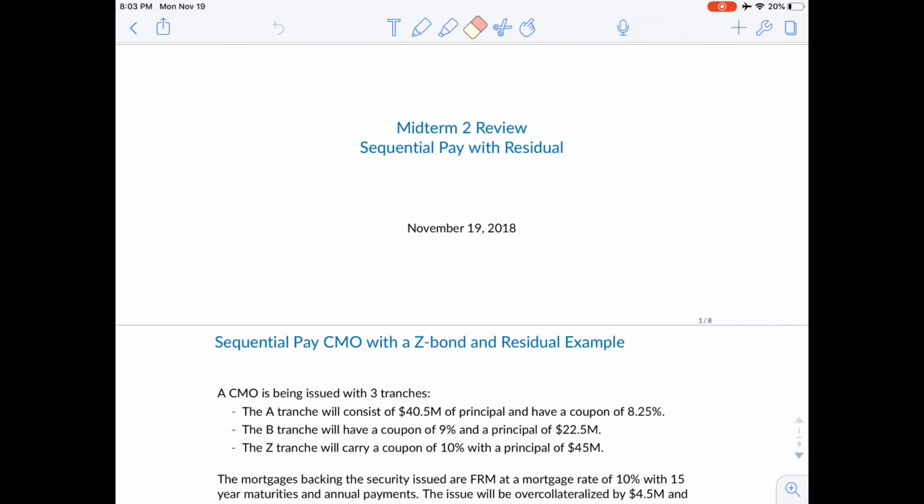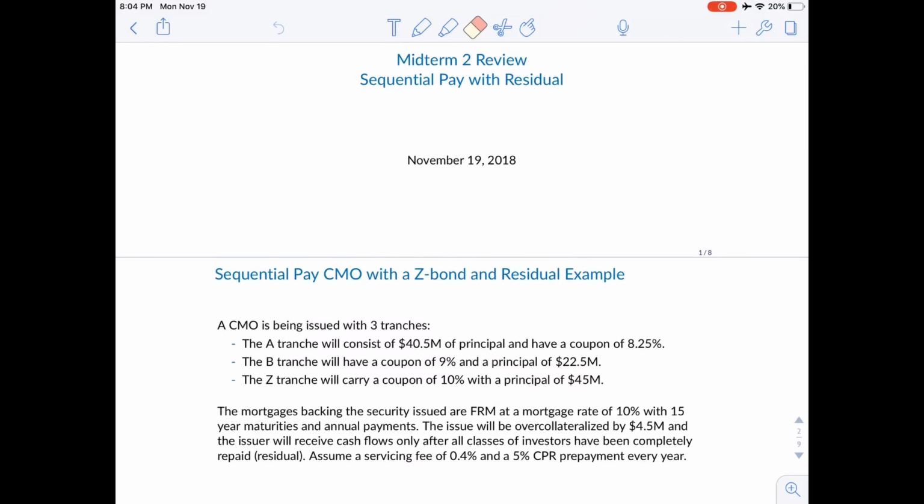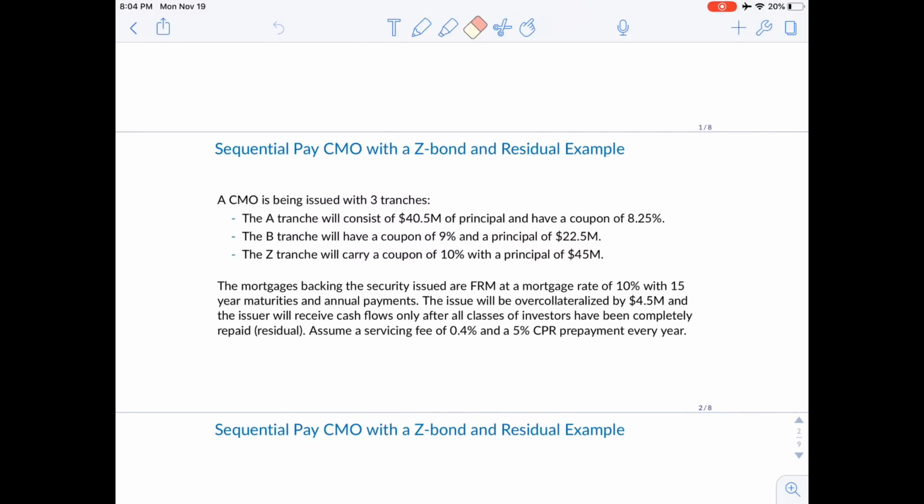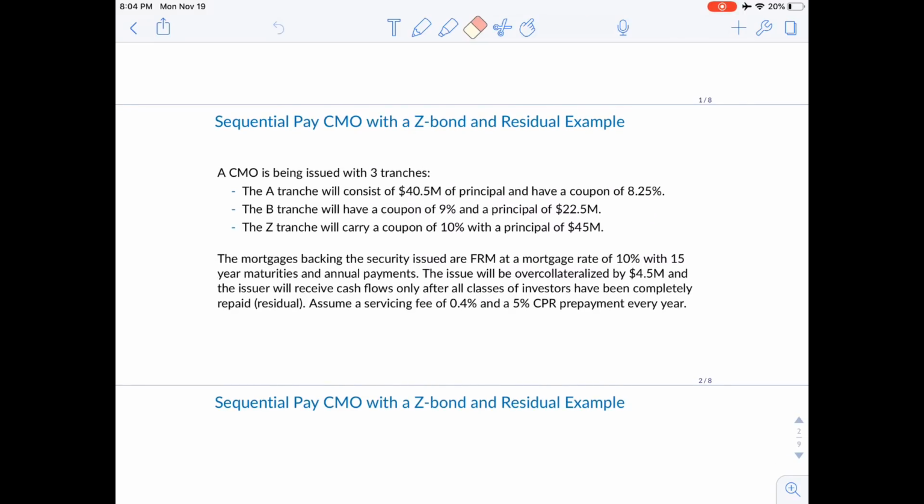All right, here's an example of a problem that you might see in a midterm. This is a more complicated version of probably what I would give you, but I wanted you to have an example of a problem with all bells and whistles, and then I'll customize it for the exam. So the problem is as follows.